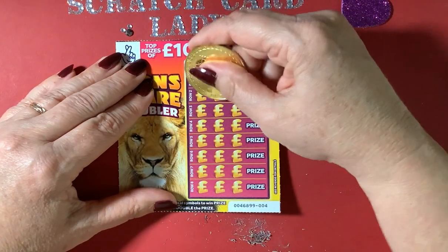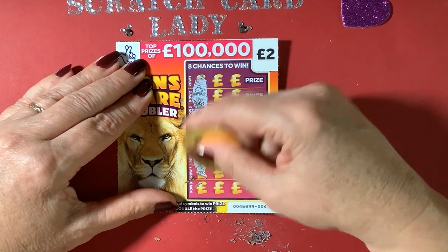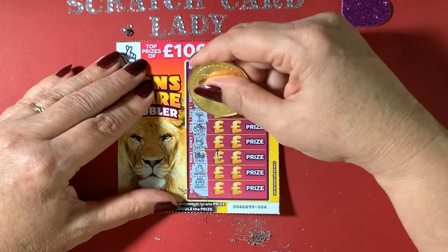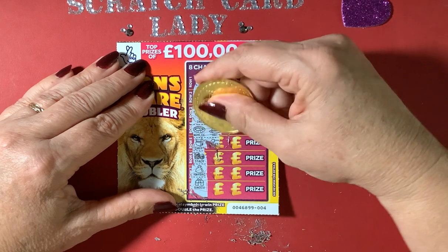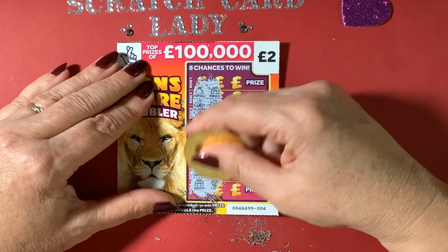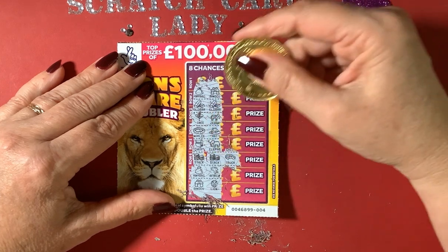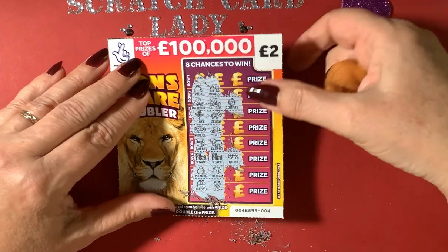I've not won yet and this is a different WH Smith — I haven't used that store before, so I thought I'd go in and give them a go. On this card I've got money bag, binoculars, golden bar, golden bar, tree, zebra, necklace, hat, chest, elephant, stack, stack, money bag, Africa, binoculars, lion. Not expecting a win — no stack and truck — and the golden bar turns out to be a compass. Not done too well there.